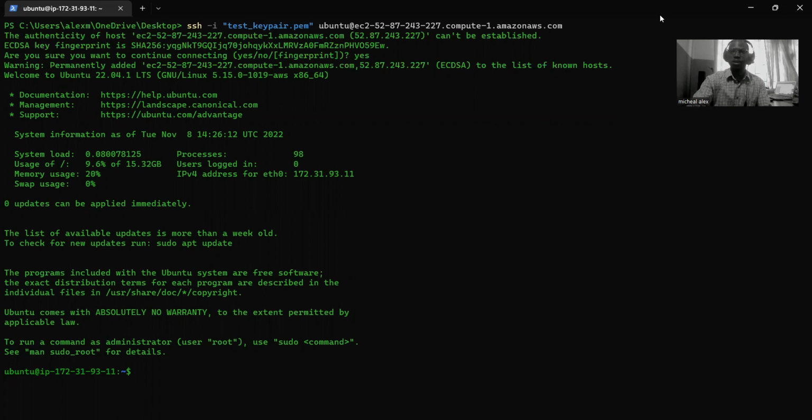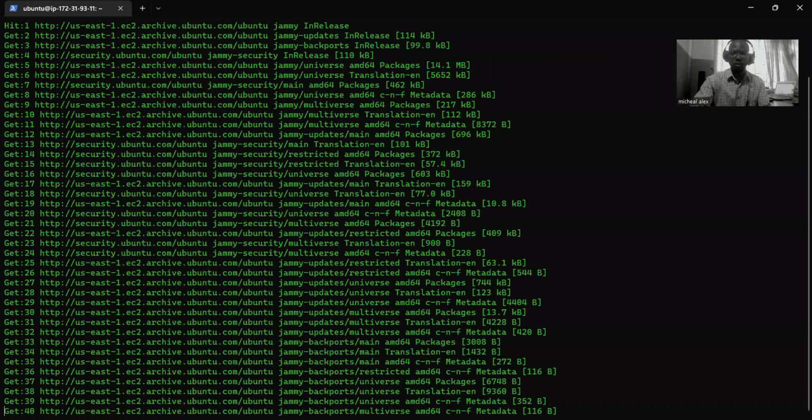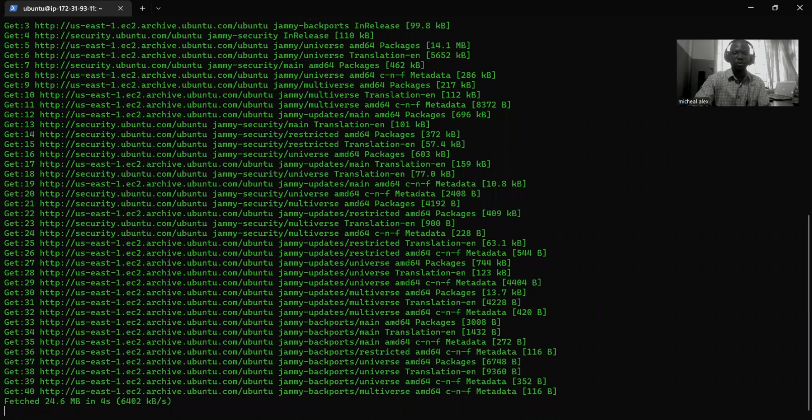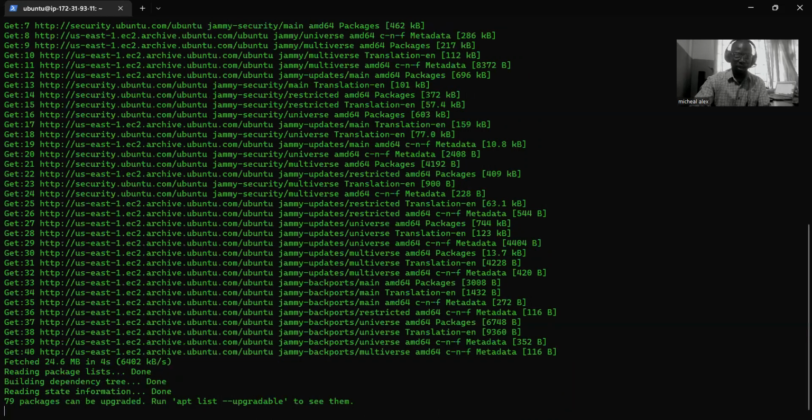The next thing we have to do is start our installation. But first of all, we have to update our server using sudo apt update. That way we will be updating our server, and after that we will go into the installation proper of our GitLab server.